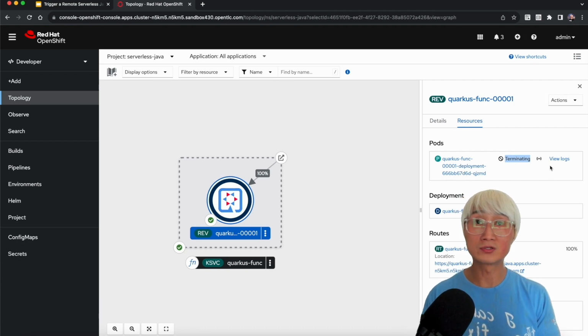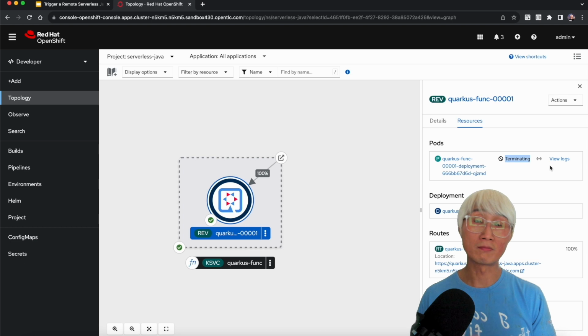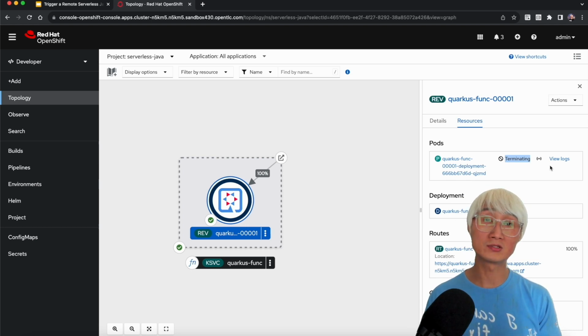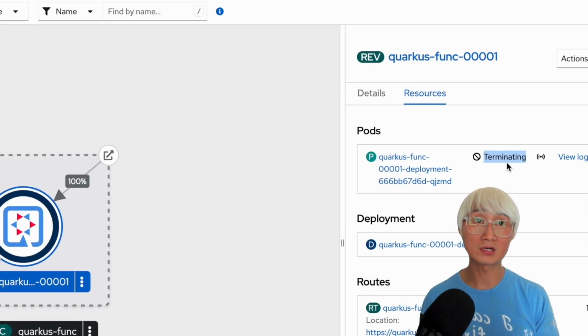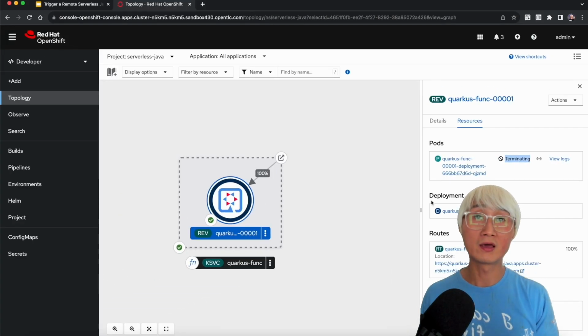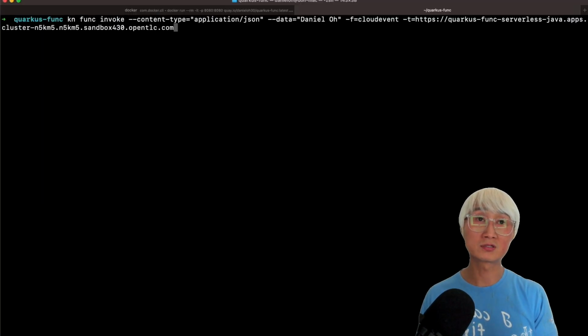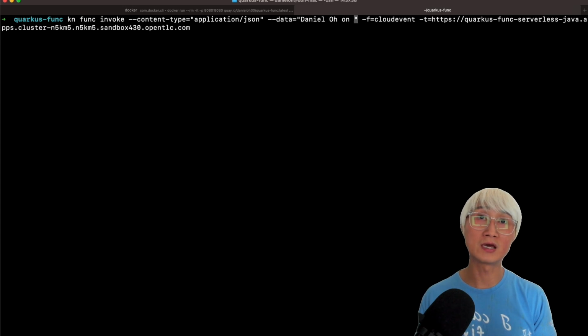As you can see, the Quarkus function will be terminating automatically because Knative Serving provides scale-down-to-zero capability, just like normal serverless behavior, which is after about a 30-second time period. It's almost 30 seconds while I keep talking, and then it's going to just go down to zero. And then I'm going to try to invoke again, just changing the endpoint from localhost to the actual route URL on my OpenShift cluster.